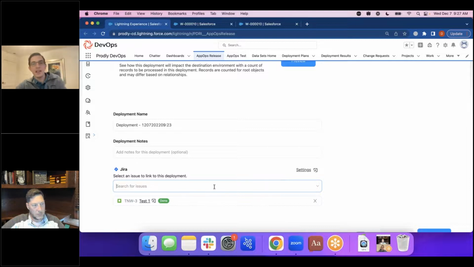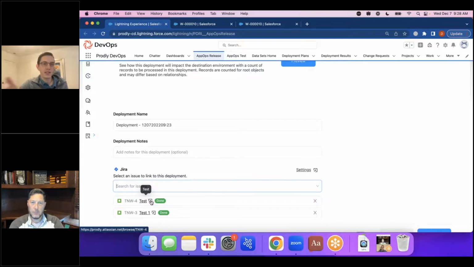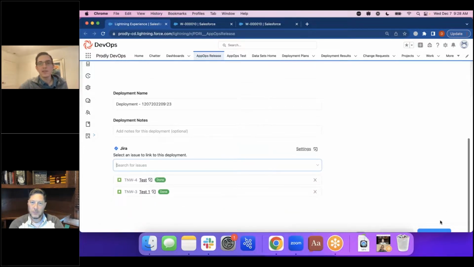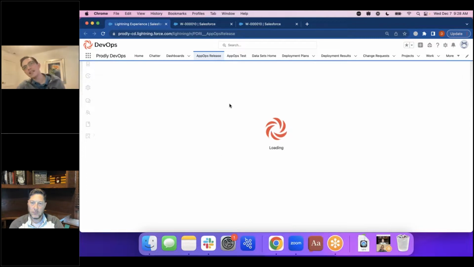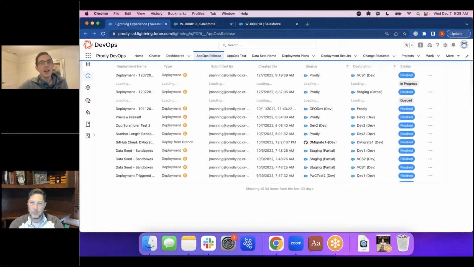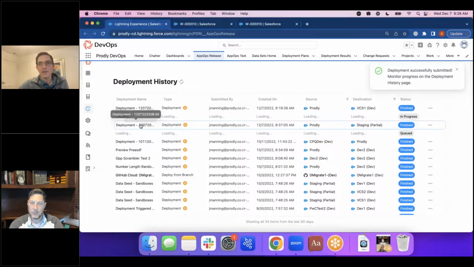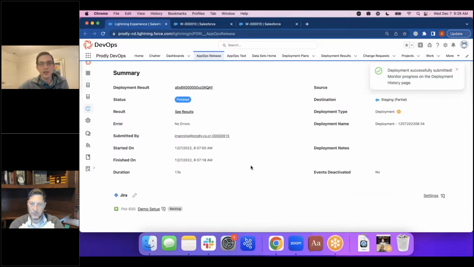You can come in here and tag those tickets, and we do a lookup so that we pull all of those user stories or tickets, tasks, bugs, everything right from Jira. The reason this is important is that it gives you the ability to link out to them, so if you want to double check your work, you can do that. Once you click the deploy button, it stores that lookup from the work item in the deployment results, so anybody who's reviewing this deployment later has that history right from the deployment page. For example, here's a deployment that is finished.